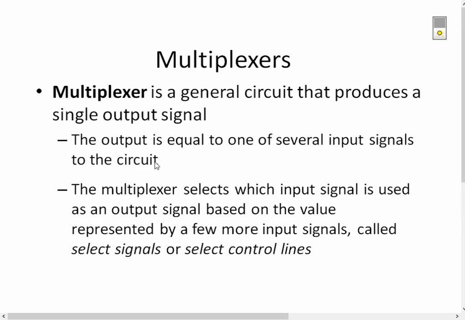And multiplexers is the next thing that we want to talk about. Adder is a very important circuit. We are going to use an adder to do both the addition and subtraction. We know now that in subtraction, all I'm going to do is take and convert my second number into 2's complement and then add it to the first number. Multiplexers are another very important general circuit that falls in this category that we refer to as combinational circuits or combinatorial logic.